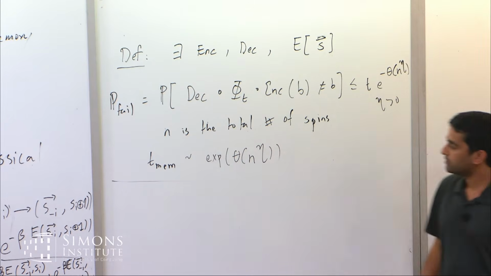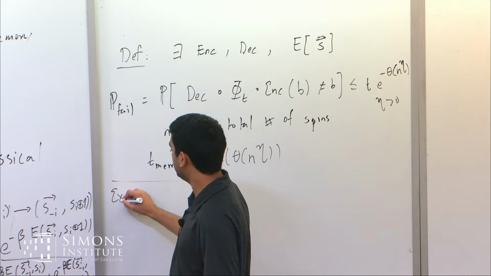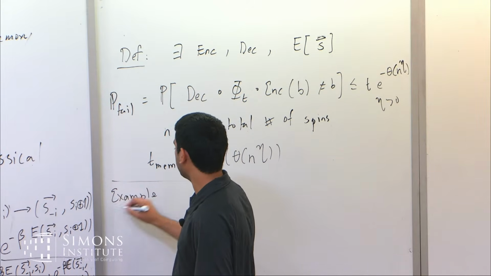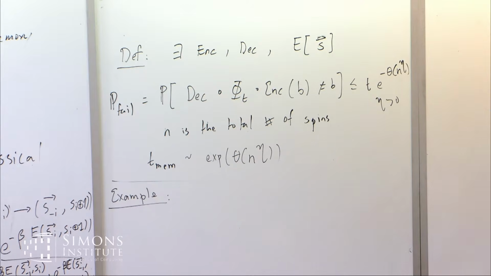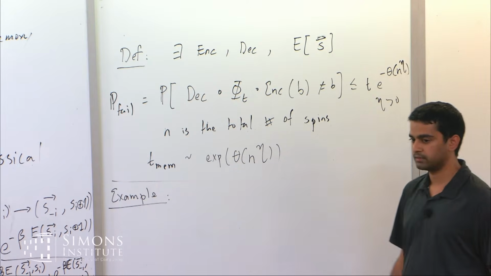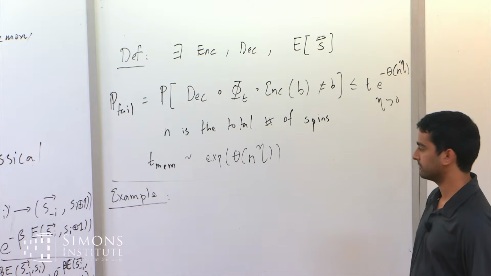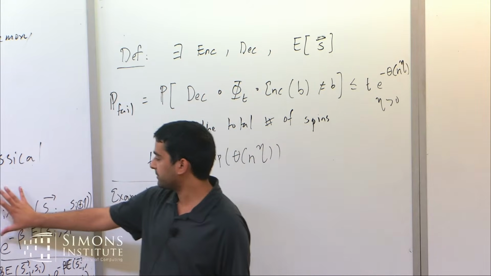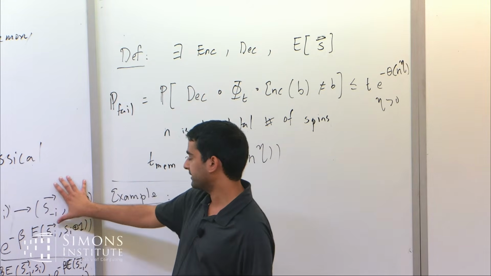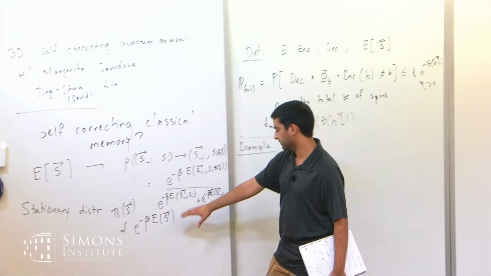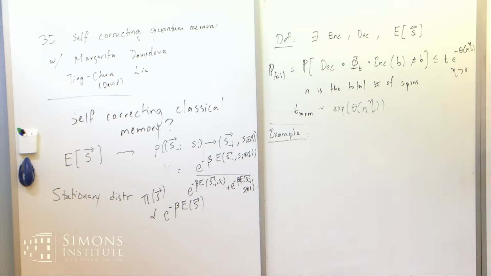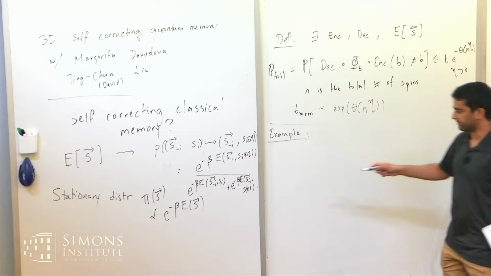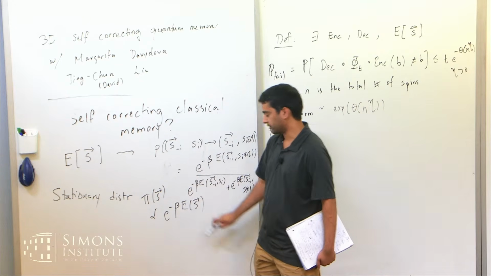Okay? So what is an example? An example of a self-correcting classical memory is something that's familiar to all of us. Yes? Right. When you said it thermalizes with the environment, is that something from the map up here? Yeah. By thermalizes the environment, I just mean that undergoing Glauber dynamics, you eventually reach this distribution, which a physicist models as some event where you've thermalized with the environment at some inverse temperature beta.